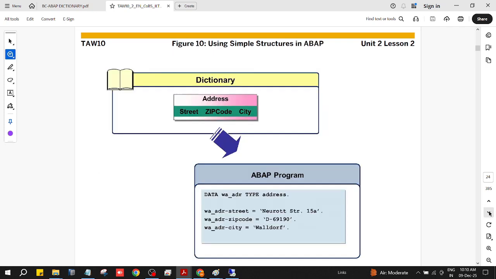Next, a simple structure example. In SE11, you can create a simple structure and it can be used in the program also. Through hyphen, structure-hyphen-component, you can refer to it. Through the work area, directly work area based on the address, you can do hyphen street, hyphen zip code, hyphen city.